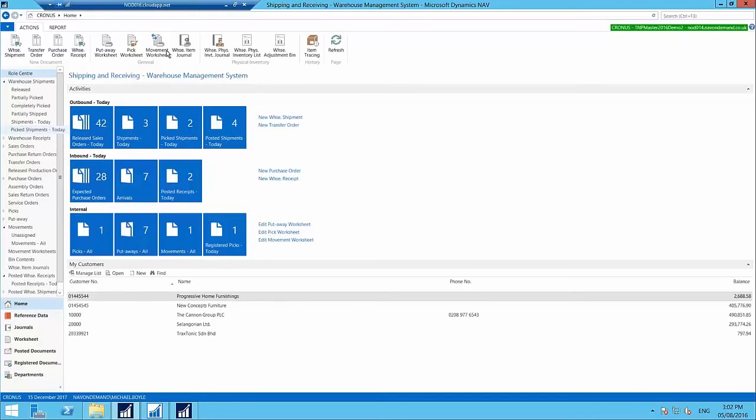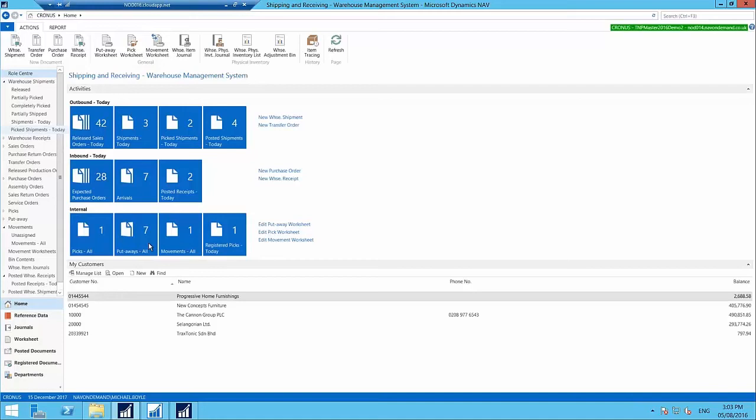So what I'm using today is the standard landing page role center for shipping and receiving. But in this one, the warehouse management system, shipping and receiving, there is another one which deals with the more simple models of the warehouse. So the first thing that we want to look at is some location setup and some of the choices that we have there.